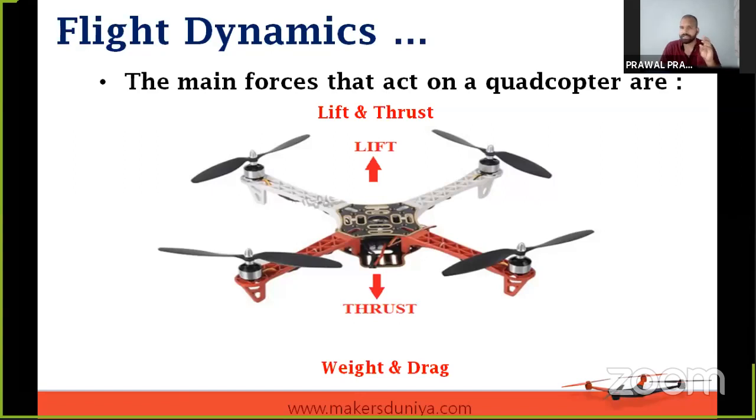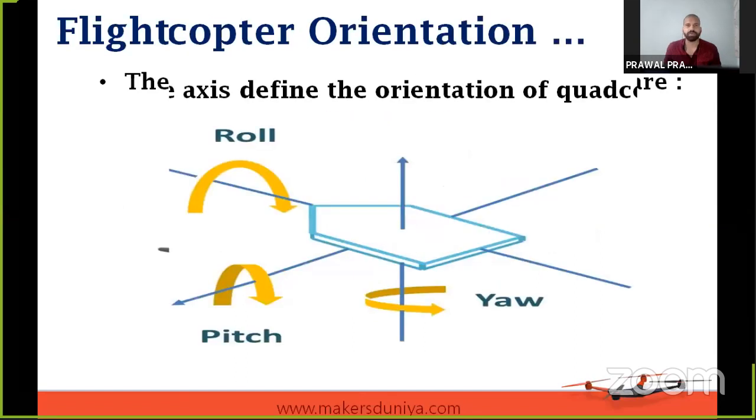In airplanes, they are acting in different directions. In case of drones, they are acting in separate directions. Directions are not the same in case of drone and in case of airplane. They are different. And how are these forces acting? We are going to discuss this in our session today. This is something very important that you should concentrate on.